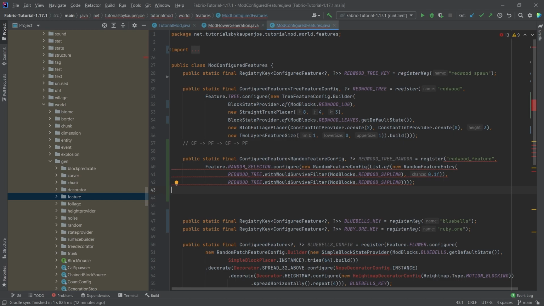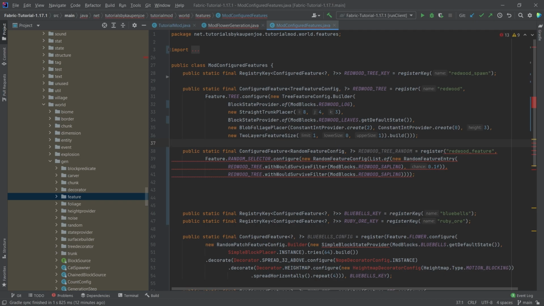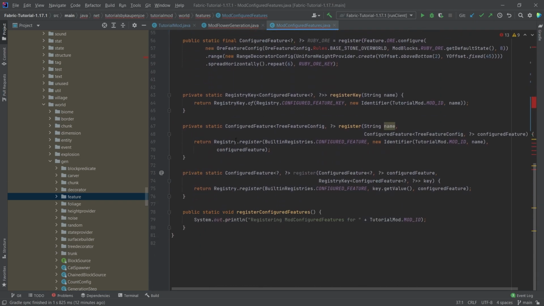We're going to get through this. So you can see that this configured feature actually has this with wood survival in here as well. So I've taken sort of this feature out. So I'm going from configured feature to placed feature. So that's basically the way that I'm doing it. This might not be the most optimal way, but I found this to work totally fine, so we're going to do it like this. So you no longer need the register.